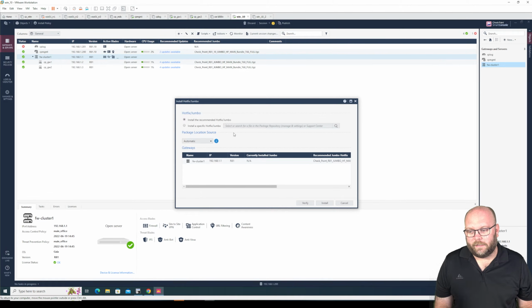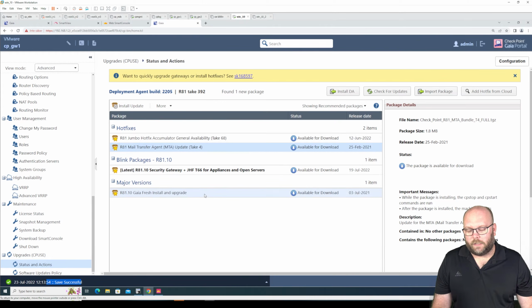And honestly, this is the easier way. The reason for this is that Checkpoint is doing the upgrade for you. They're doing the verifications, they're doing the commands that need to fail over the traffic and so on. If you're doing it in CPUs here, you need to control the upgrade yourself. And this can be a good thing or a bad thing depending on how you see it.